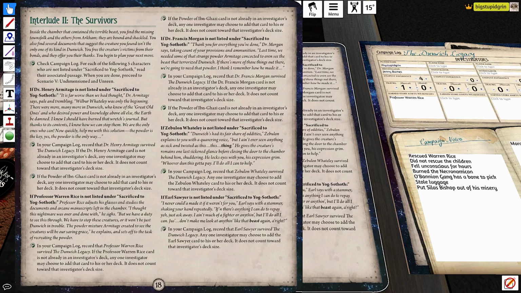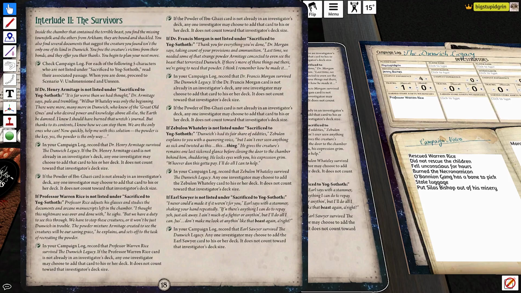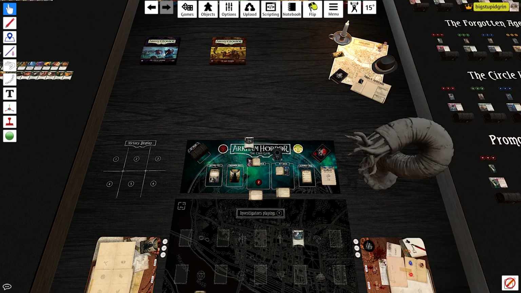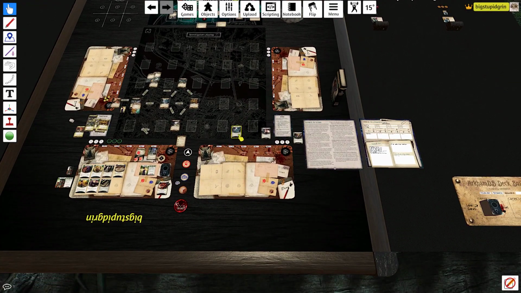For each of the following 5 characters who are not listed under Sacrifice to Yogg-Sothoth, read their associated passage. So, again, I think I'm going to let you guys read that if you want to. And then we are allowed to take the powder of Ibn Ghazi. That's also in here. And that'll be important in the next scenario. It puts X clues on it. X is the number of characters who survived the Dunwich legacy. So we need to know that.